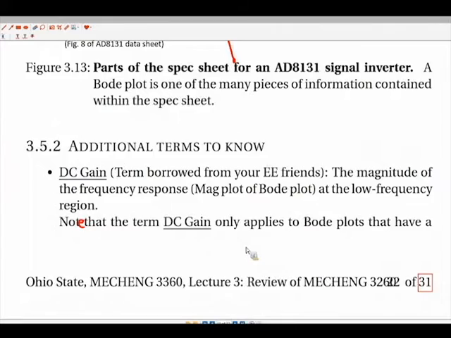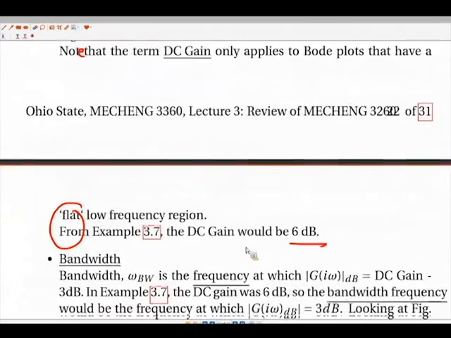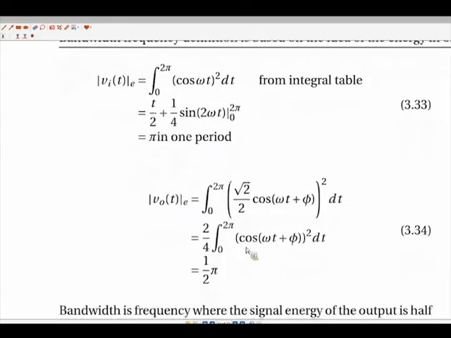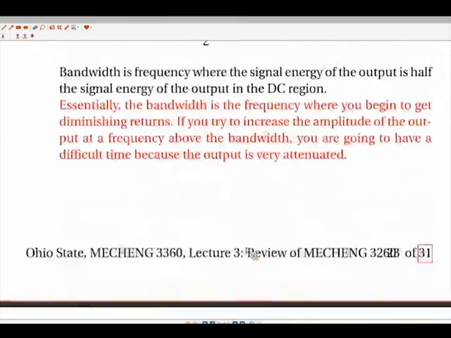Power or energy can be computed by this integral equation right here. I'm not going to go through it, but basically if you're at a gain of square root of 2 over 2, power is the signal squared, and so that becomes 1/2 the power or 1/2 the energy. It's completely arbitrary. Why is 1/2 the metric? I don't know, but it's a nice number. If you get above the bandwidth, you're going to expect less than half of the energy or power out. If you're below the bandwidth, you should expect more than half of the energy or power out. So it's artificially generated, but 1/2 seems as good a number as any. In terms of power, 3 decibels down is the bandwidth. Above this, you get diminishing returns.